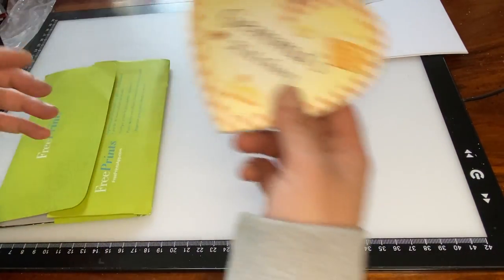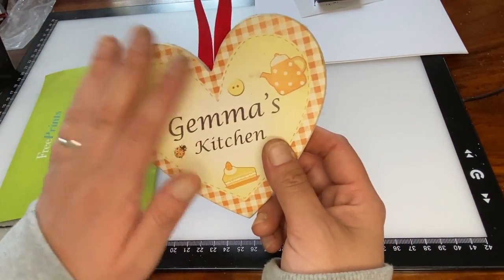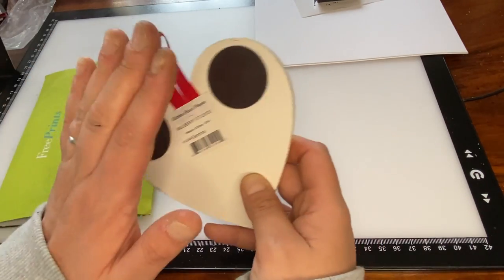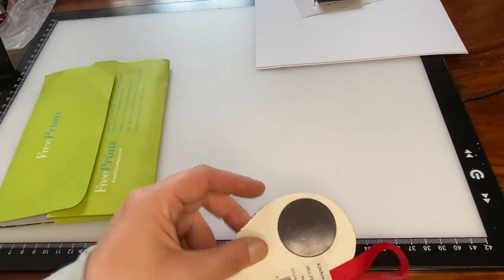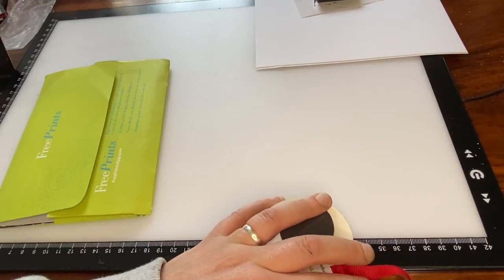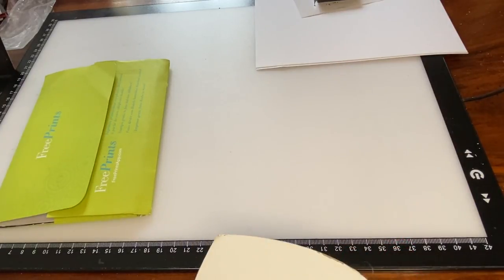So I found a fridge magnet. I've got three of these, and each one of them has two magnets at the back. That's why everyone keeps buying me these. So I know I can sacrifice one of my fridge magnets. Well, actually, I can sacrifice the second one as well. I thought, right, I'll use one of these because it's got magnets on the back. Obviously, being a fridge magnet, well done, Gemma, genius of the year there. So yeah, I know I can reuse some of these fridge magnets.